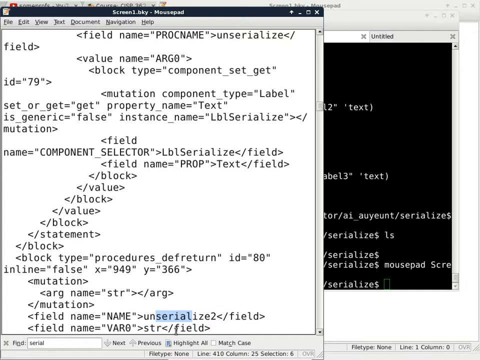Yep. This is the one because it is defining, this block is a procedure and it has a return value. So this is the right one. So we'll go ahead and copy this block here.